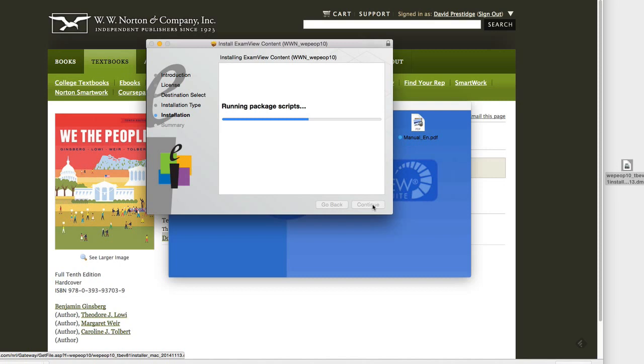Now very quickly what I'll do, just so I can show you some of the functionality of the program, is create an assessment, and then I'm going to take that assessment and export it. I can export it to a number of different formats, including a PDF file, a Word file, which I can use later, but I can also export it to a Blackboard file, and if you happen to be running learning management systems like D2L and Moodle or Canvas, that Blackboard file can also be read by those systems as well.